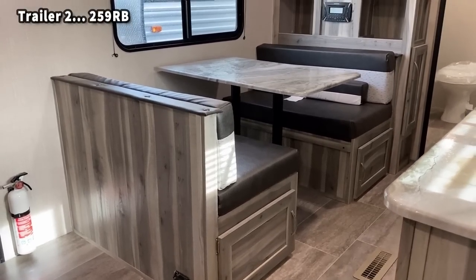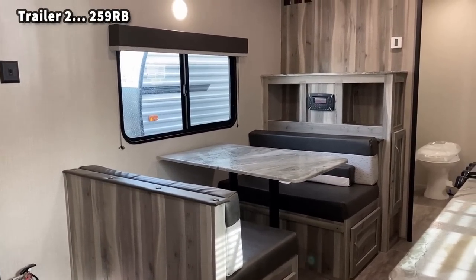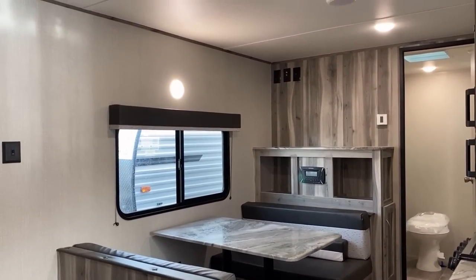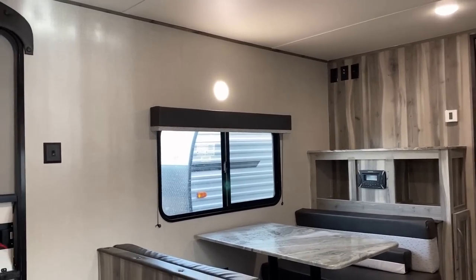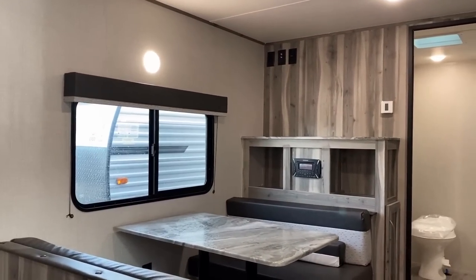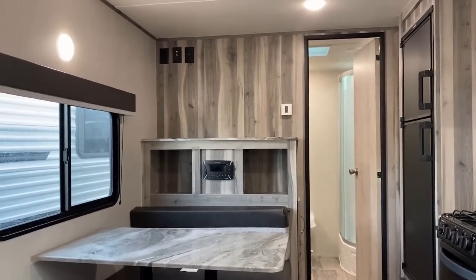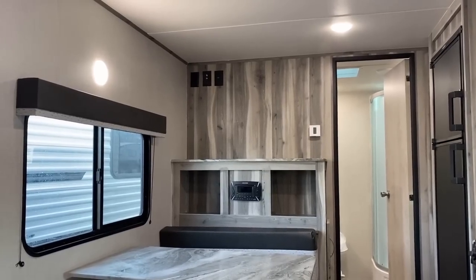Now we flipped over to the 259 no bunk couples model. And again, now we have lights. And isn't it crazy the life that brings into the woodwork here? Again, the fit and finish here is pretty spectacular. It's interesting to me, they don't put an overhead cabinet right there, but I think it's because this one is designed with the idea of you being able to utilize the sofa for a direct view entertainment center, if that is your preference right there.